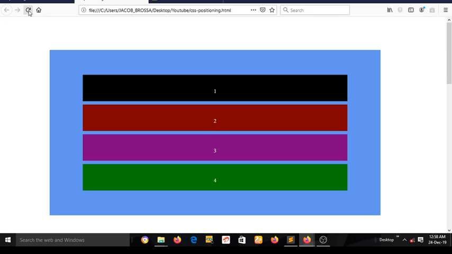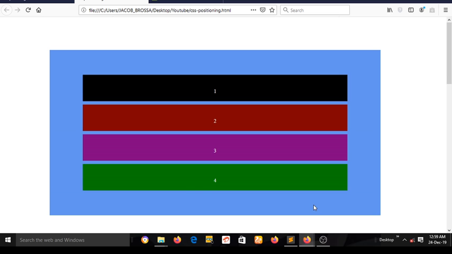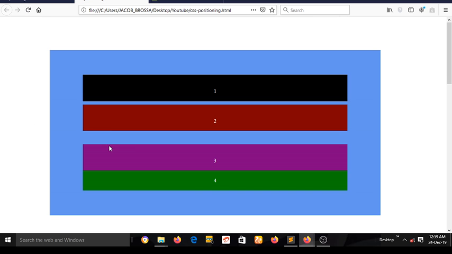And when I give it some properties like set my top to 30 pixels, when I go back and reload, you would notice that it has moved but is still in the normal document flow. You can see it moved down, but it still remains in the normal document flow. Now one of the uses of the relative position is what I showed you before, and that is to position an ancestor of the absolute position element.